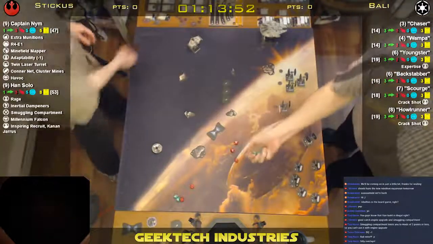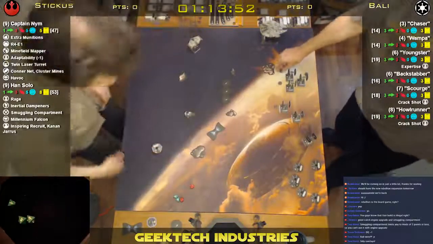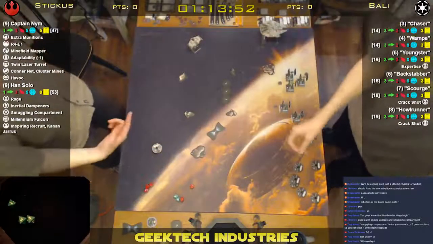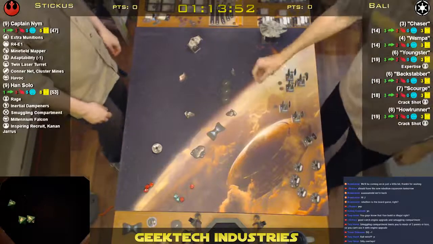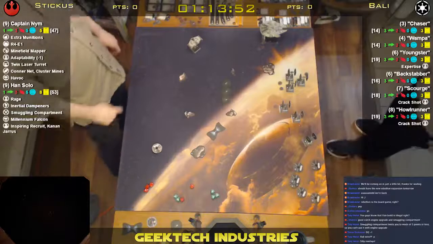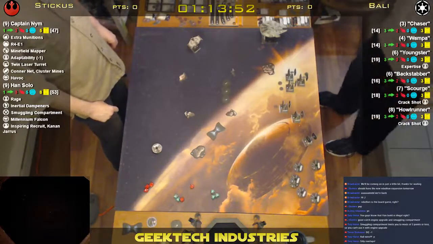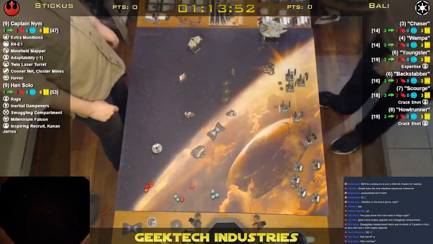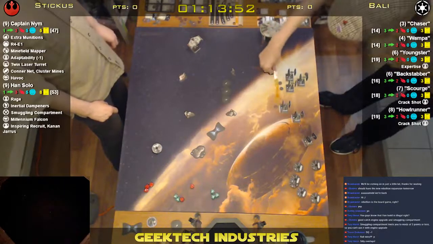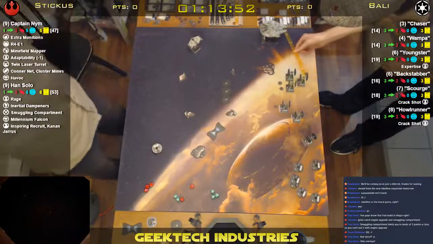Okay, so Wampa rolls... Oh, God. And I will spend my focus, yeah, to give it to Chaser, to give Chaser the opportunity to generate focus. Okay. I guess it's my turn. Oh, yeah. That escalated quickly. Okay, yeah. I don't have a shot there, so none of these guys can shoot. I done did murder myself.